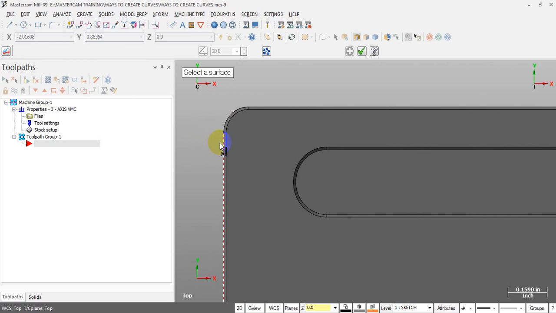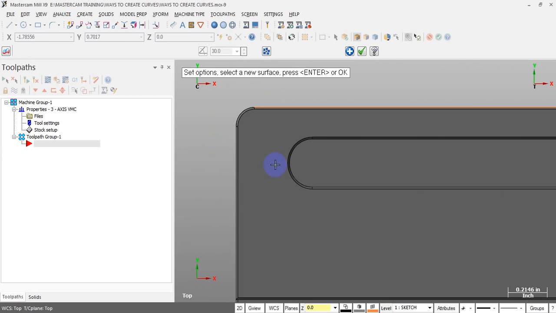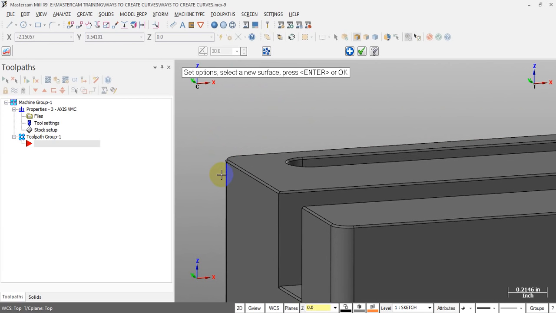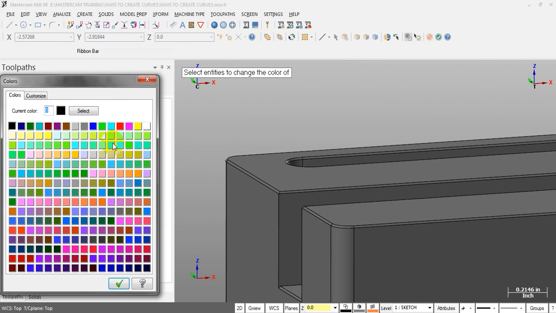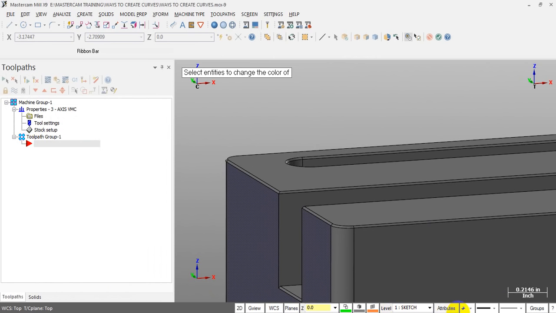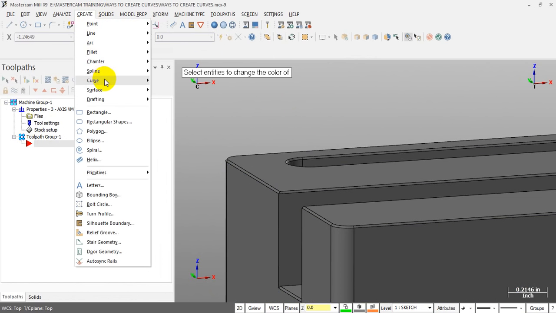So okay, clicking here, here, here. Oh, sorry. I think I need to change the color for you to see easily. Okay, change it to green and change the thickness. Okay, now it's easier to see.